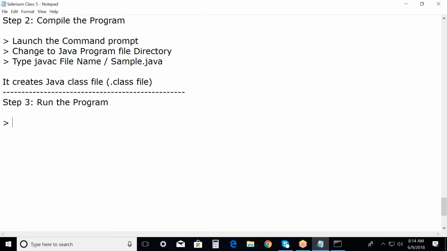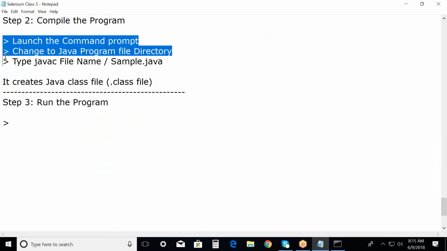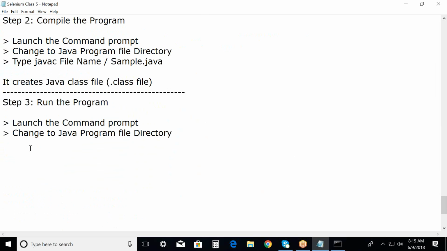Here also, the first 2 steps: launch the command prompt, change to the Java program file directory.